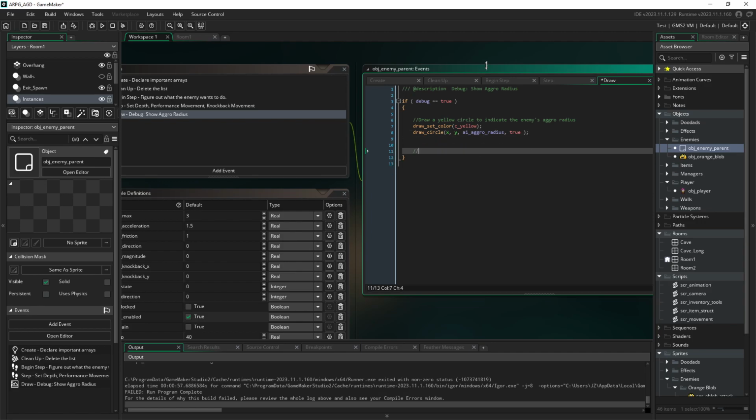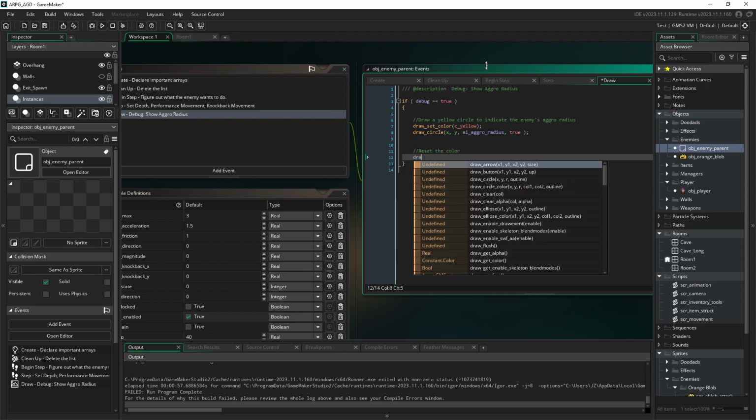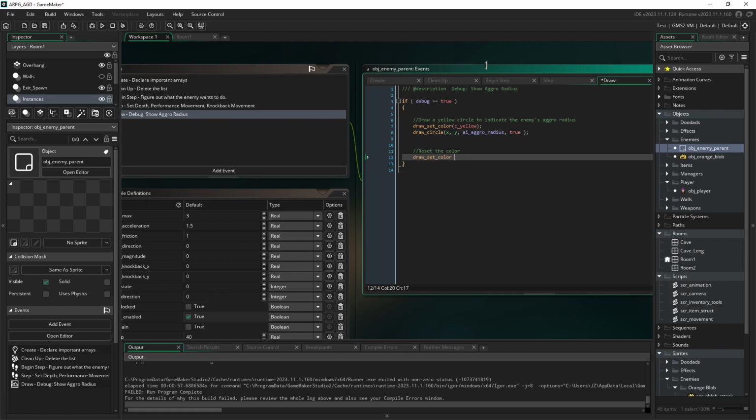And then clean up, reset the color. So draw set color back to white, and make sure we still draw the sprite. So to do that, we just say draw self.